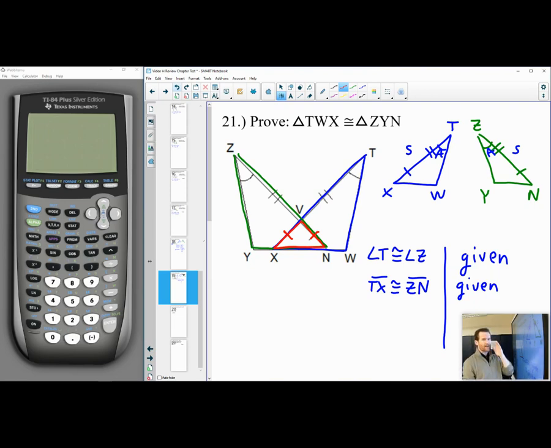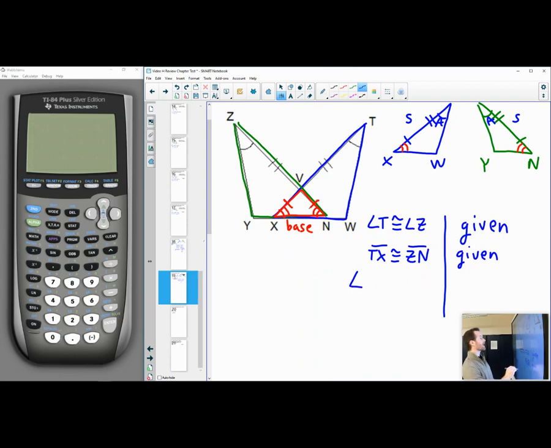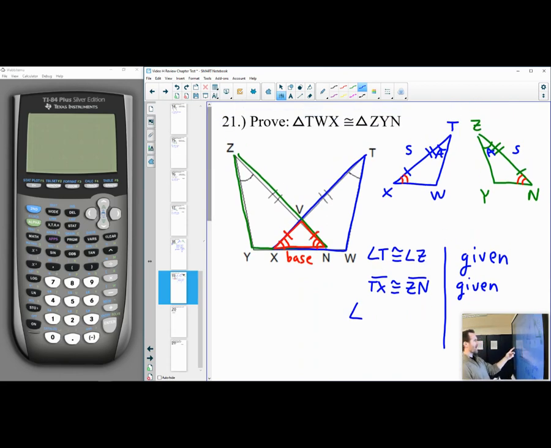So we have to find the base. The base is the non-congruent side, which is XN, that segment. So the base angles are the ones that are touching it, which would be right here, angle X, and that angle N. So I can add in angle X and angle N, those 2 markings. We're going to have to be more careful when we name it because there's actually 2 angles here that are angle X. So to be clear about which one we're talking about, we could name this a few different ways. I'm going to say angle TXN, using 3 letters.